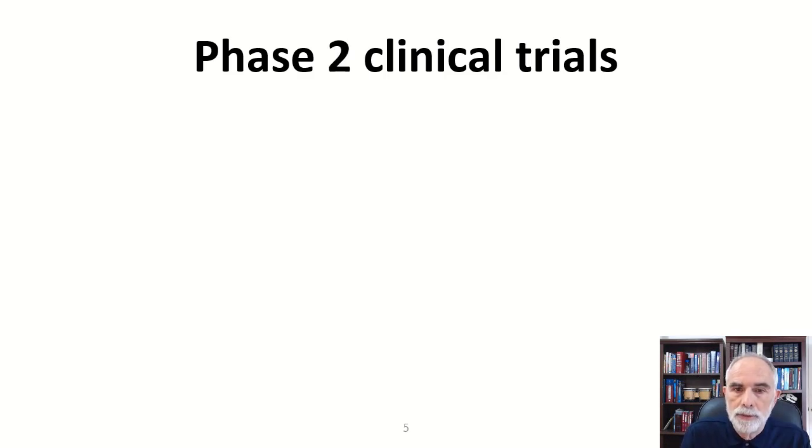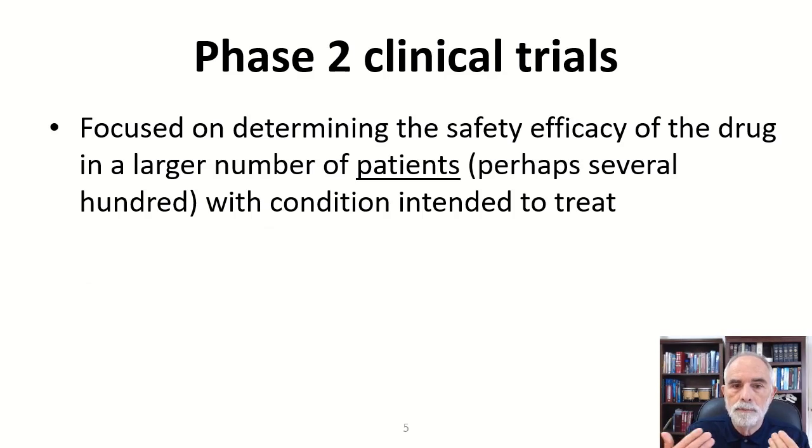Phase 2 studies then are focused on evaluating efficacy, getting a preliminary idea. Does the drug do what we want it to do in the target population of people who have the disease state that is intended to be treated? Here, there's typically just maybe 100 people, not too many more. Sorry, I should have mentioned in phase 1, there's generally less than 20 people involved in that kind of study.